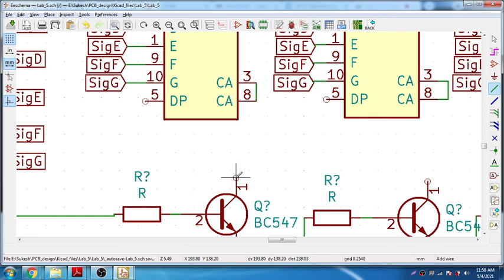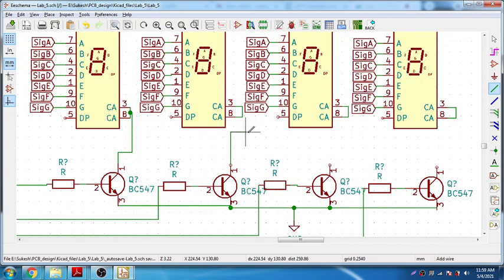Now this Q1 should be connected to this end, and Q2 should be connected to this end, and Q3 should be connected to this end, and Q4 should be connected to here. The last connection of this schematic.